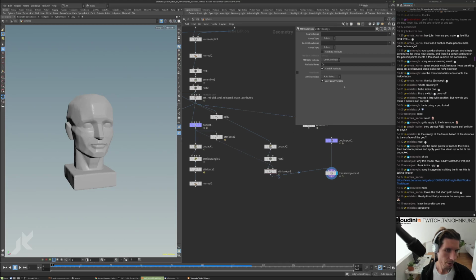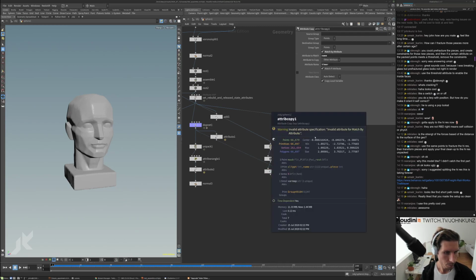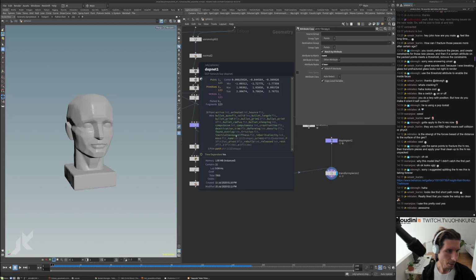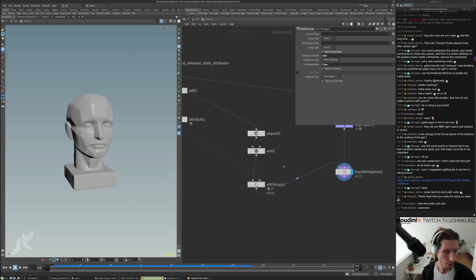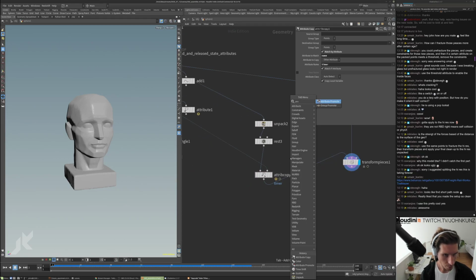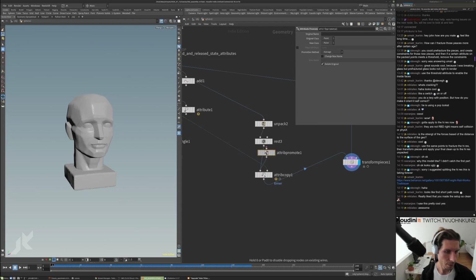Maybe up here, we want to get the timer and we want to match by the name attribute. So we have the name on primitives here, and then here the name is on the points. So I think we just want to promote that, and then it should be able to find it.